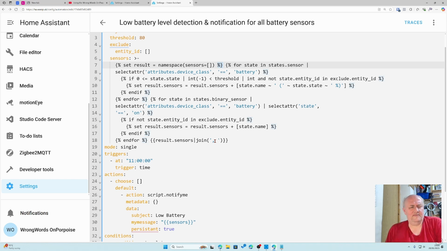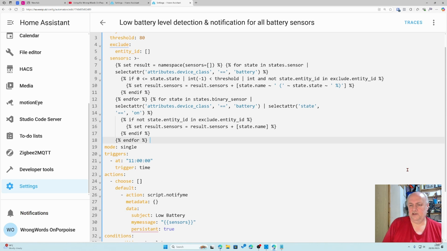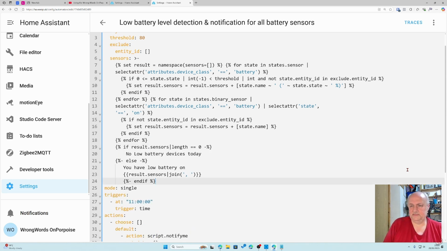So I've written a bit of code that will help. So what I've done is, instead of displaying the sensors out, we've put some more stuff in. Now I'll explain this bit in a lot more detail.